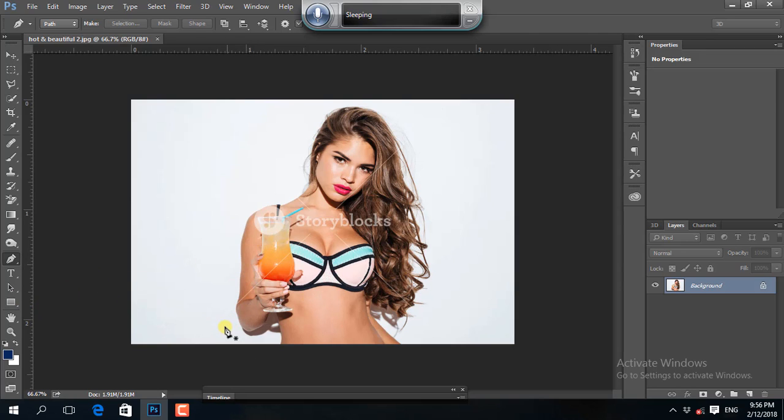At first, I want to cut the extra things in the photo, without the hair, with my pen tool. So I select the pen tool and start cutting.